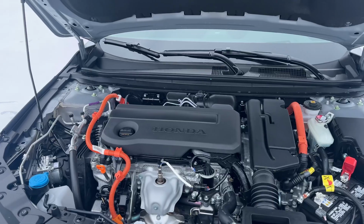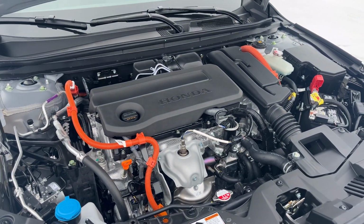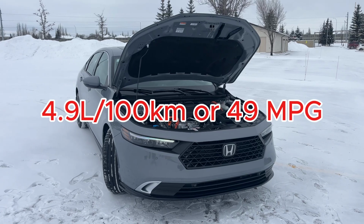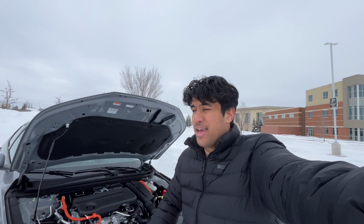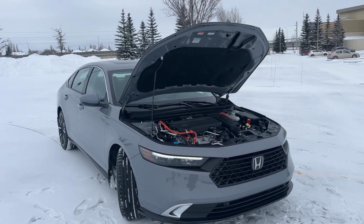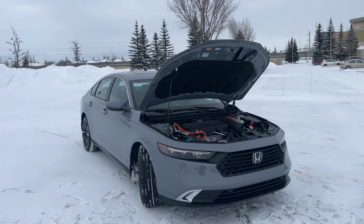Again, we got a very similar engine and a hybrid battery system right here. We got 204 horsepower, which is 4 more than the Honda Civic. We got the same hybrid battery system, and it does get around the same fuel economy as the Honda Civic. Honestly, I'm not no Honda engineer, but what if it got the 1.5 turbo with the hybrid assist, pushing it to like, what's that, 250 horsepower? That would have been quite nice as well. But we just get this. It gets the same eCVT, runs and drives pretty similar to the Honda Civic, but just a lot smoother.